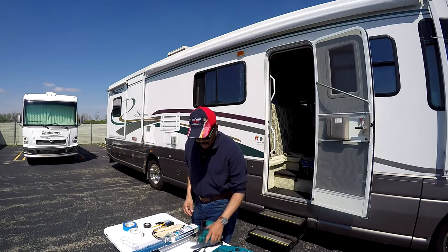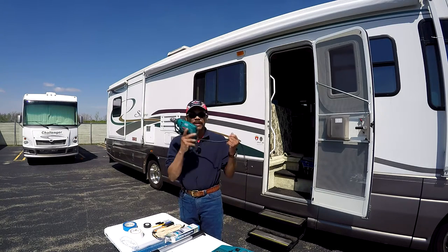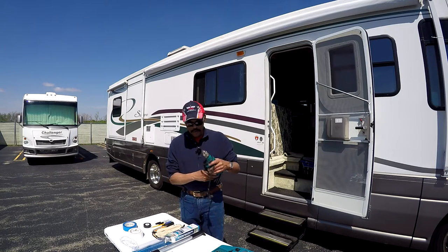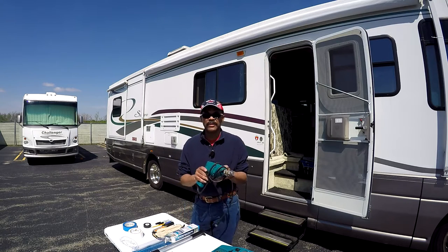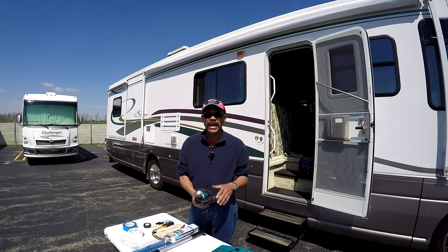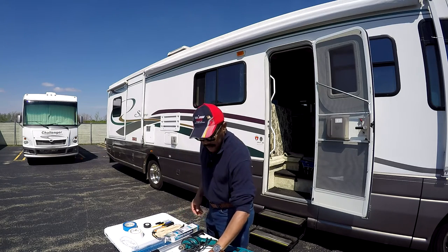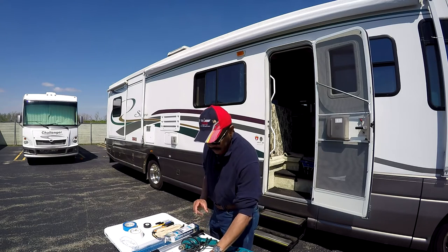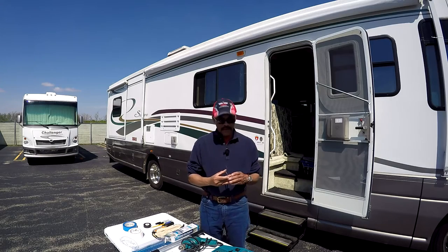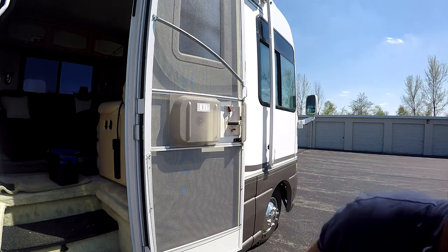As I mentioned, I have my drill here. I have a cordless drill and I also have my electric drill. I like to have both. Maybe you like to have one or the other, but I like to have both because sometimes you might have to drill something and the battery of your cordless drill is dead. I have right here two types of bits. Right now, I'm going to use the 1/8 bit and a 5/32 drill bit.